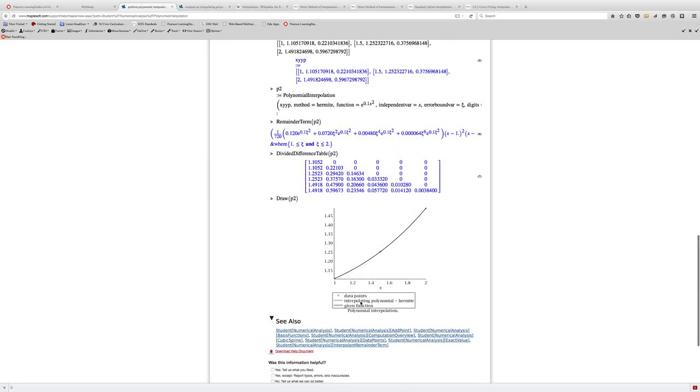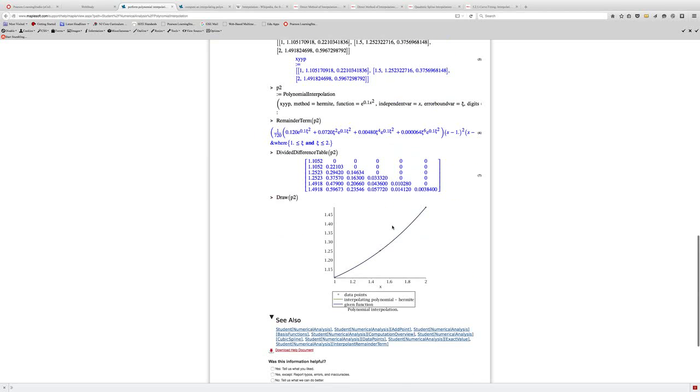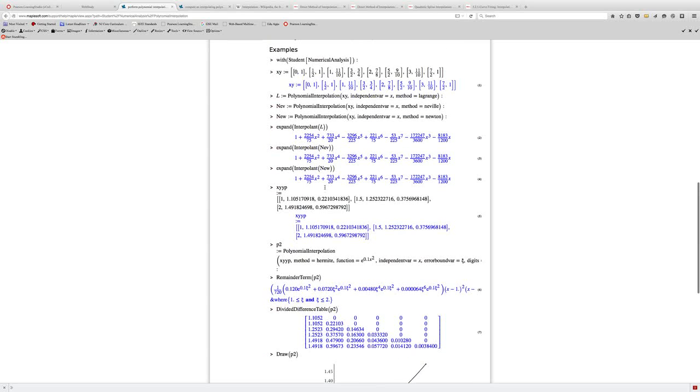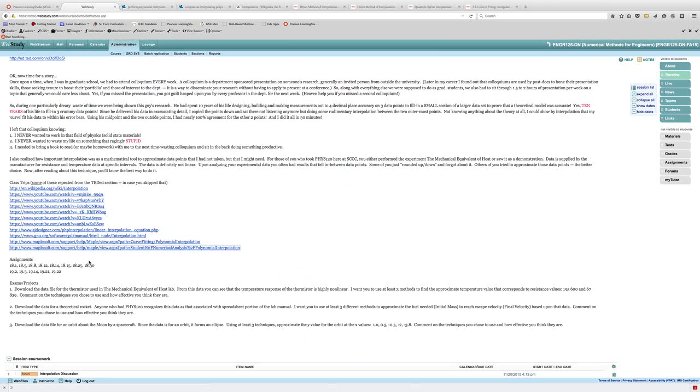And in my world, what we do is I graph them all. And I have them graph them all. So that they can see, okay, well, there's my data. This is this one. This is that one. This is the next one. And those two are really bad. This one works. So I try and get this.